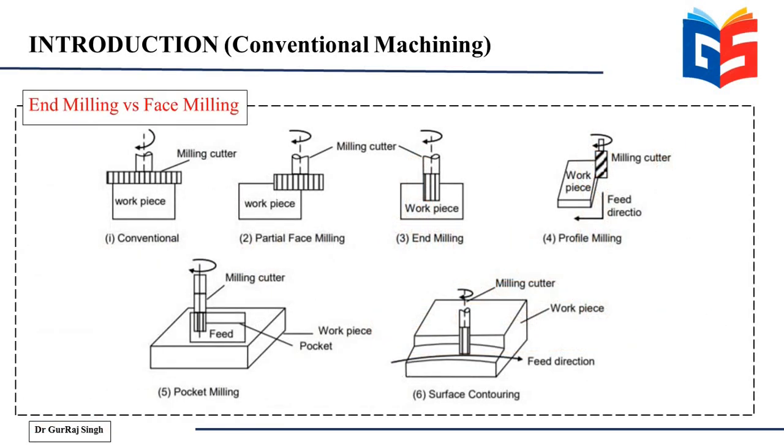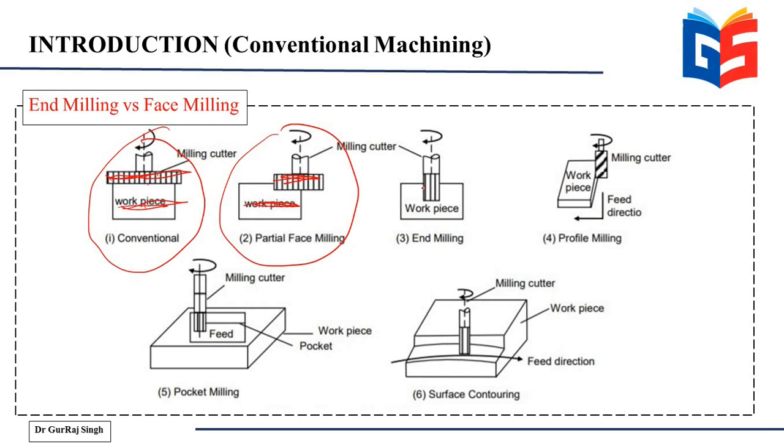Again, if you want to compare end milling and face milling, you can easily distinguish between the processes using these images. Now you see, this is pure face milling and this is partial face milling. So you can see the comparison between the cutter size and the workpiece width. They're pretty much similar here. But this is end milling, where the cutter size is very small while the workpiece is very large. So that's how you perform end milling. And this end milling process can be used for making pockets as well. So if you want to create a pocket in the middle, or you want to give a surface contour, you can use the end milling cutter.